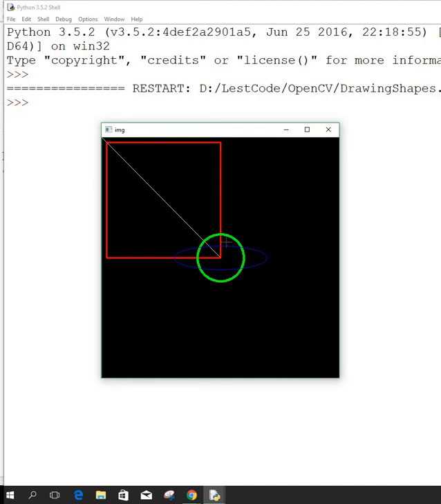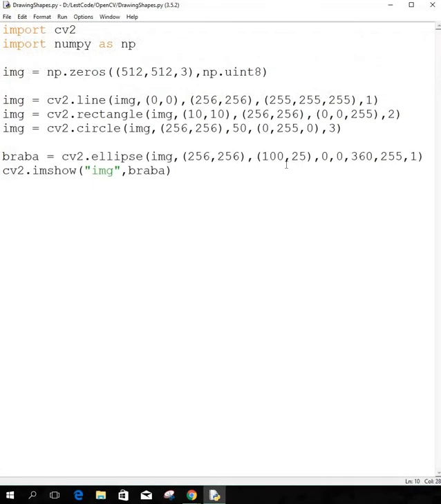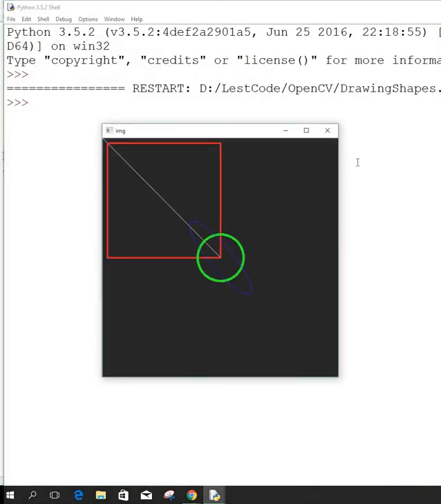So this is a major axis and this is a minor axis, and it took the center that we specified, which is 256, 256. Let's play with this thing a bit. I give this a 50 and see what happens.